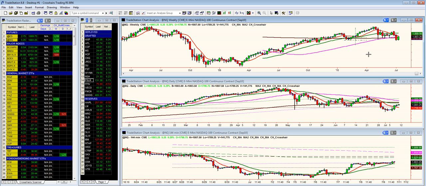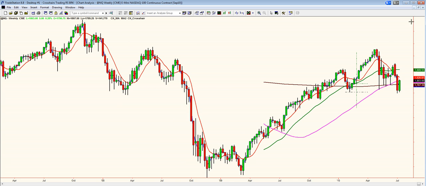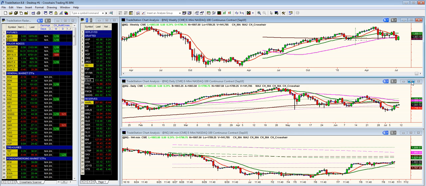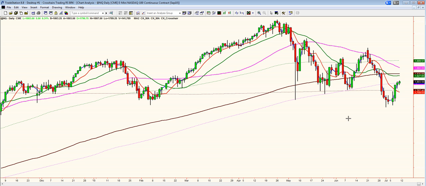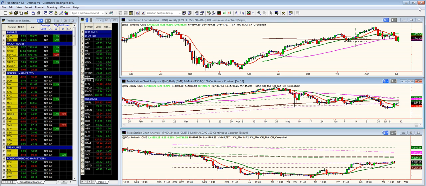So really, my system is set up this way for two reasons. One, for the longer term investors, to give you a longer term idea of the stock market. And second, for those who wish not to day trade but prefer to look at bigger charts, swing trading, trend trading charts, instead of staring at the stock market all day long.